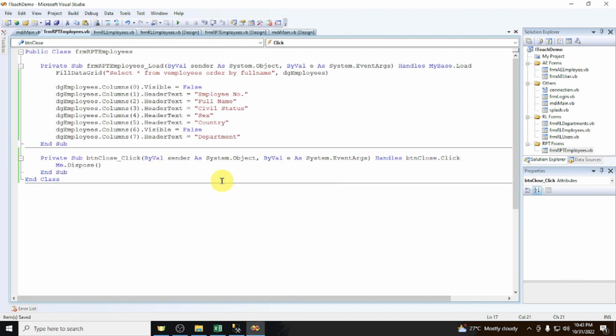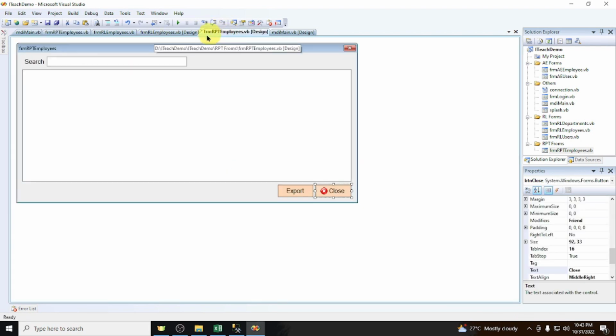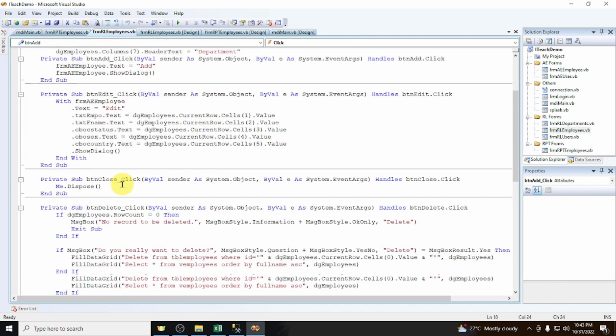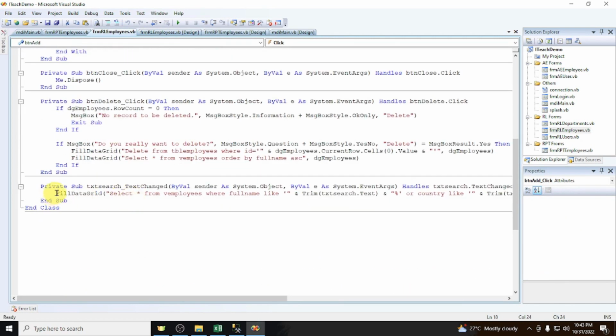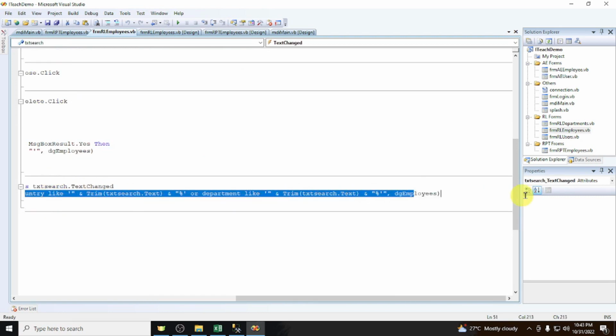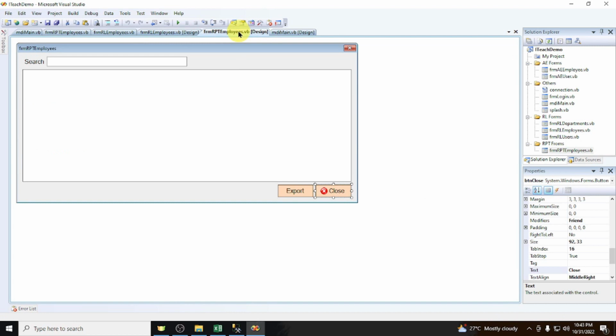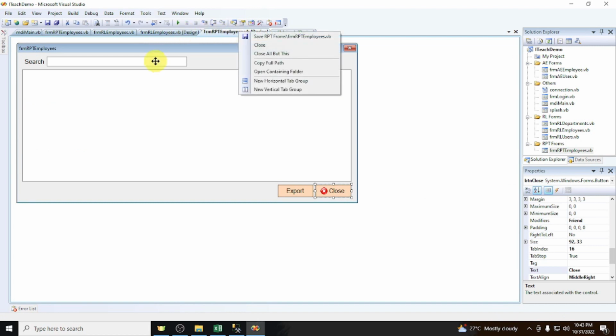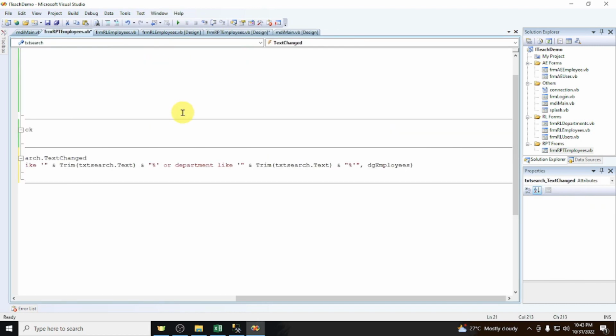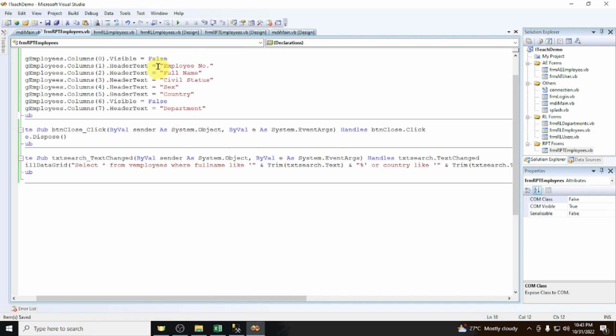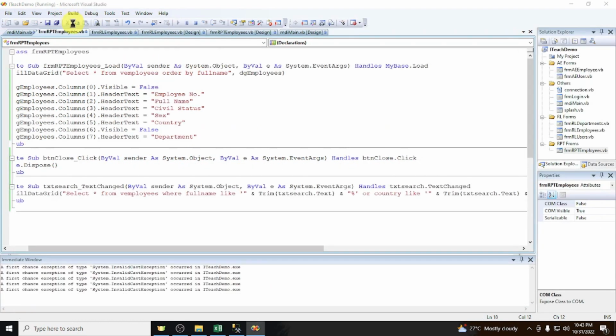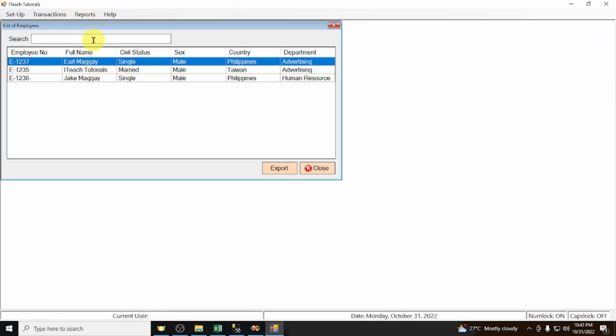And then in the search box, RPT employees, let's just copy the code here, a single line of code, and then let's put it here. Let's try it. I think it's working.